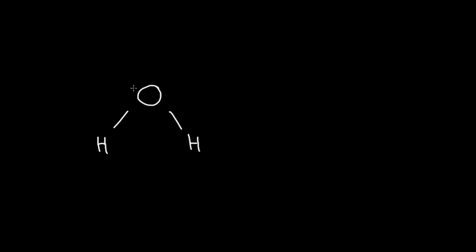So water has a bent shape because of the lone pair electrons that oxygen has. Originally oxygen has 6 electrons in its outer shell, so 6 valence electrons. The hydrogens have 1 valence electron, and they're not stable because they do not fulfill the octet rule. The octet rule states that atoms must have 8 electrons in their valence shells in order to be stable. So neither of these atoms on their own are going to be stable, and they continuously seek stability. So the hydrogen will bond with the oxygen in order to seek that stability, in order to fulfill its octet.